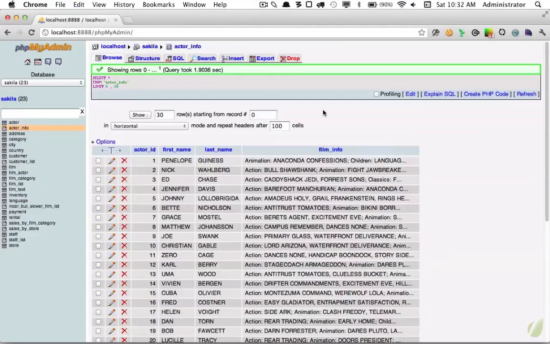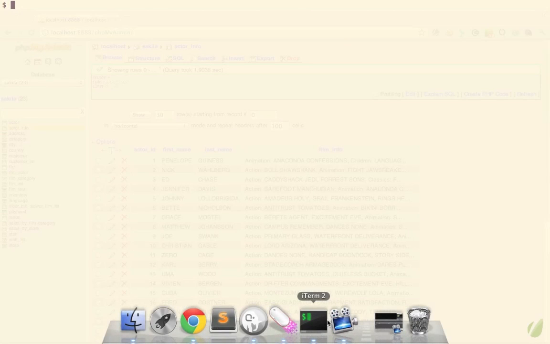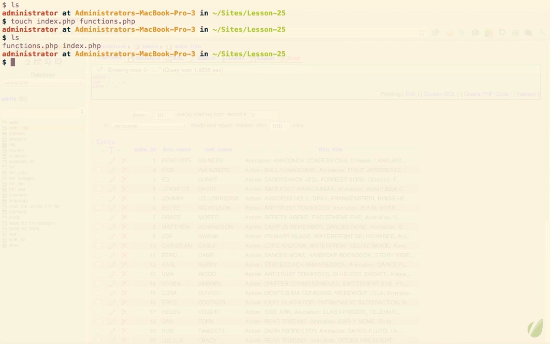Next, we need to set up an application. So within my htdocs folder, you will want to create a folder in your htdocs folder as well, or wherever you have your server set up. And you can see I have created a folder called lesson 25, and it's empty. So I want to go ahead and create the files that we need. For example, I'm going to need an index.php file, and I also need a file for our PHP functions. So I'll go ahead and create those right now. All right, now we have two files set up.